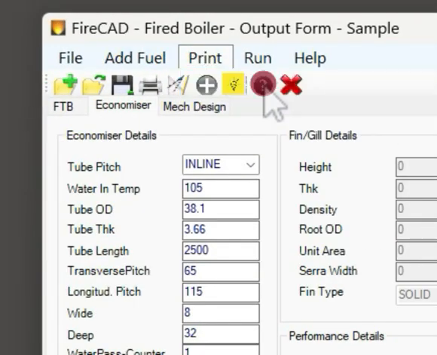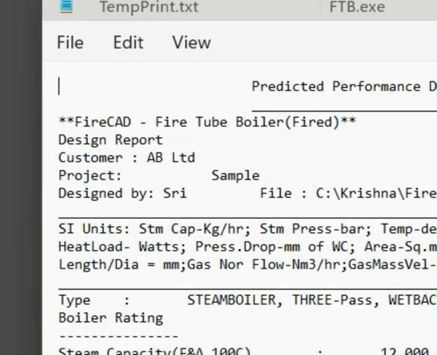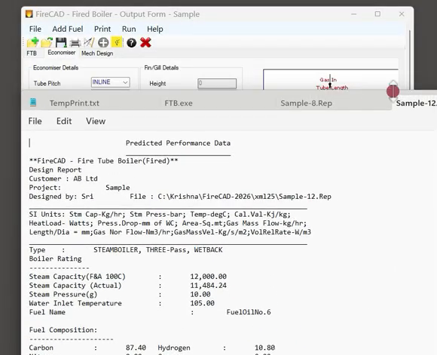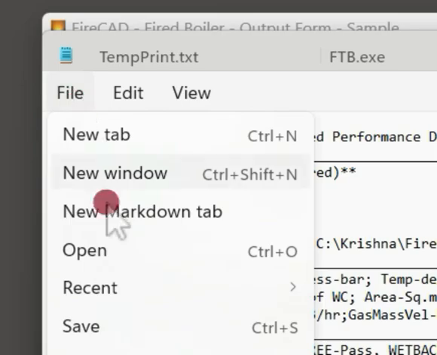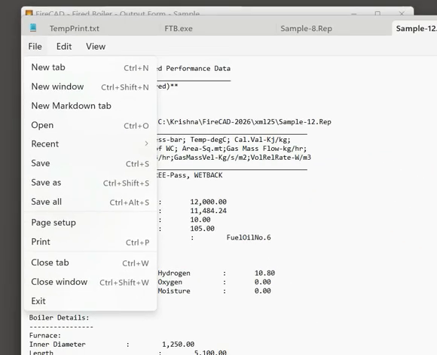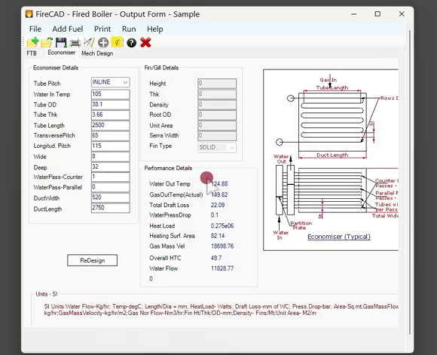You can see the report here. And the report appears in the notepad. You can print the report as per your wish. Thank you very much.